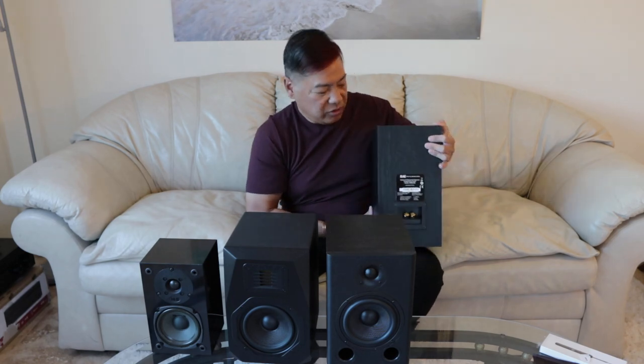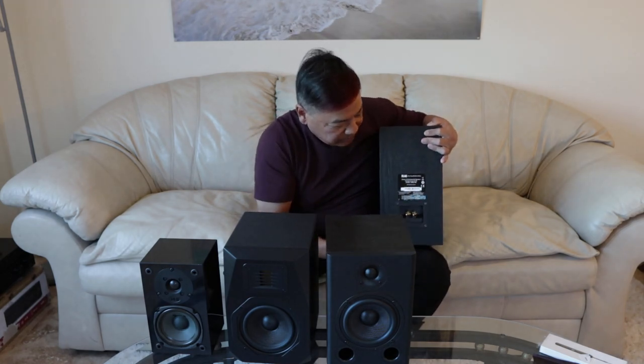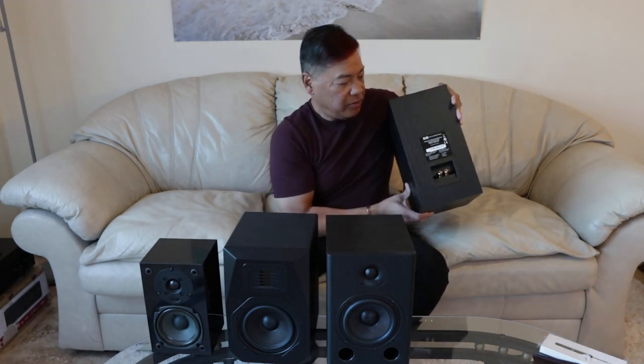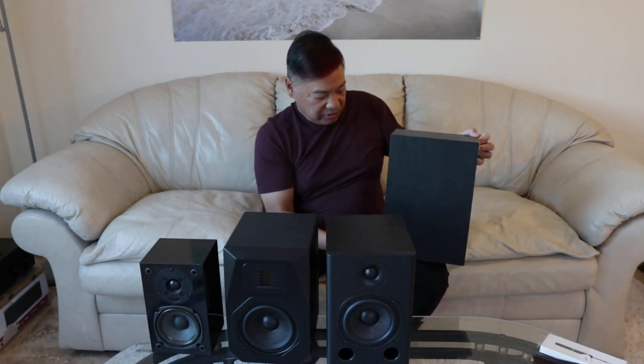It's got the 5-inch woofer, and I'm not sure how big that tweeter is. It looks like it's about an inch. It's got the nice binding post, and it's built well. I think this is one of Andrew Jones's concoctions, but this one sounds very good. I can see why Cheap Audio Man says this is the best speaker under $200.